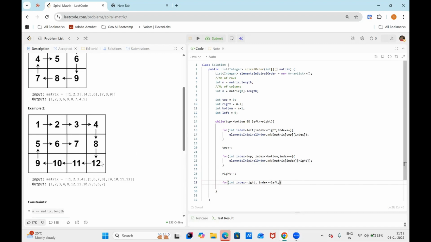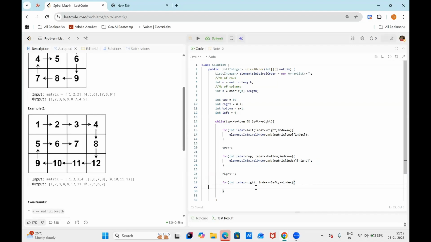So now we are traversing from 11 to 9, going from right to left. First of all we'll go by one position and then we'll decrease the index. In this case also the x coordinate is constant and the y coordinate is changing.